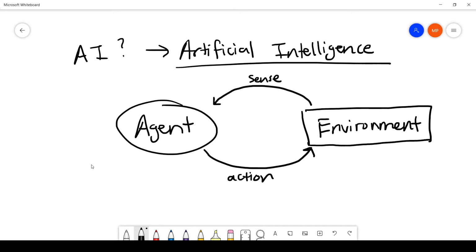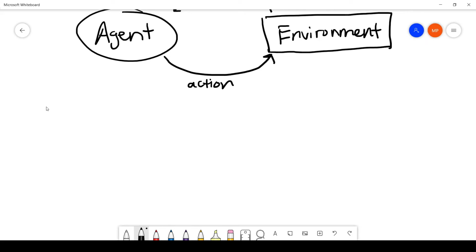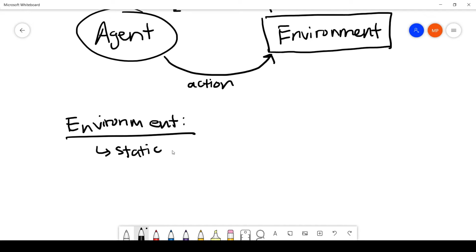And so there are different, in terms of our environments that we can have, there are different dimensions of our environment. And so one dimension we can have is deciding whether it is a static versus a dynamic environment. Pretty much, is this environment going to remain the same, or is it going to change over time or change throughout our actions? And another dimension we have is, is this deterministic?